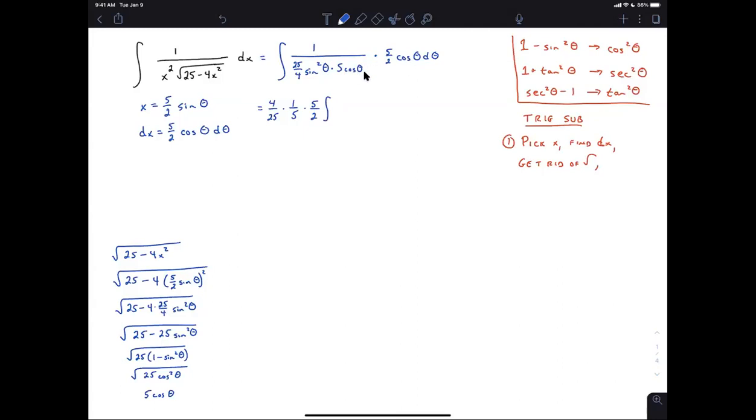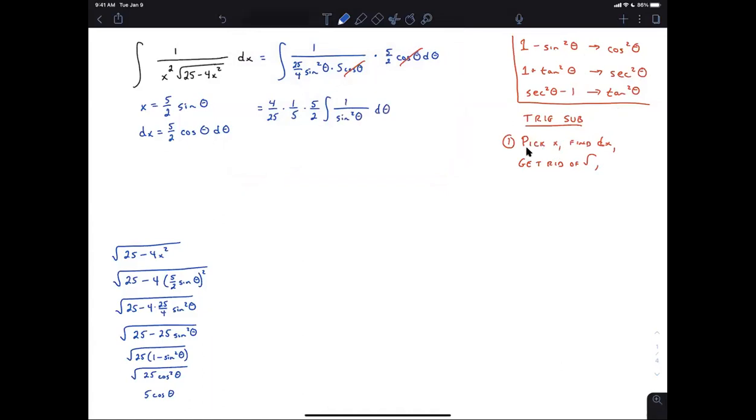Well, we've got cosine on top and cosine on bottom, so we're going to cancel those. And we're going to get 1 over sine squared theta d theta as everything that's left in the integral. Okay, any questions to that point on what we're doing? Like I said, please ask, because I know this is weird.